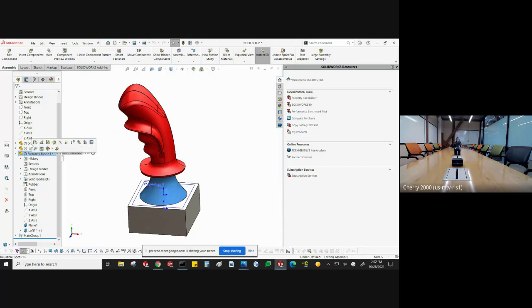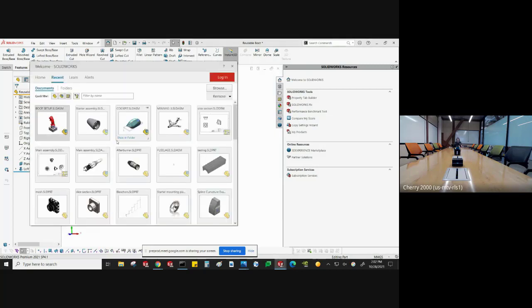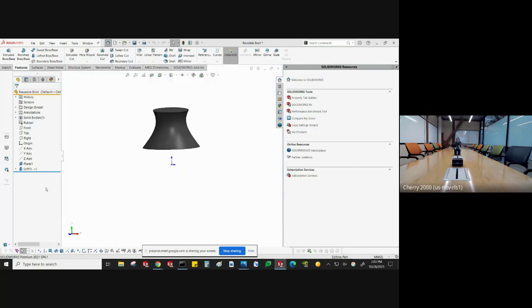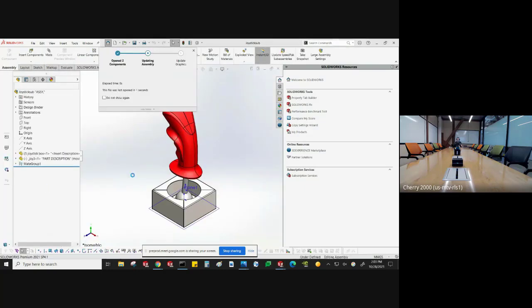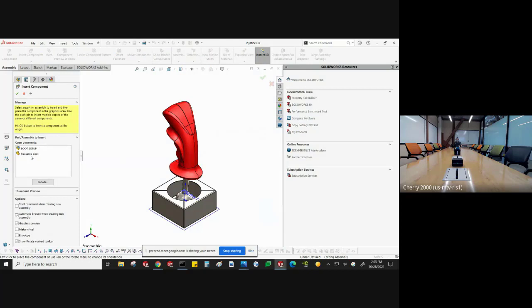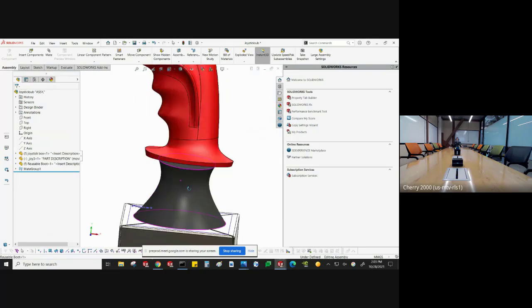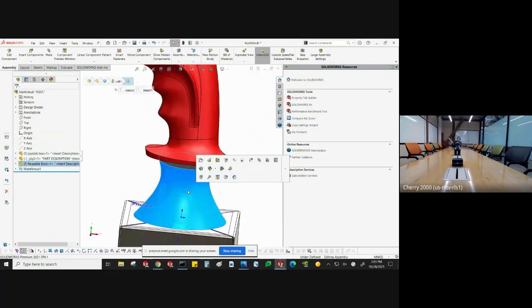So I've got this boot that I use on all my joysticks. And as luck would have it, I would like to use it on this one. So this one's got this little sheet metal body. It's a little different. This is the one that goes in the mini MIG for guided control. If I insert that component, it's just going to be inserted, solved the way it was in the assembly that it was created in. So if somebody goes into that assembly and starts moving this thing around, this part's going to change. It's not referencing this assembly.